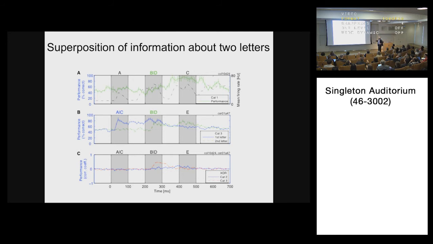And we could, at a particular moment in time, find out what the first stimulus was or what the second stimulus was in the right sequence order. So the network was able, even though we had just used this linear classifier, to accomplish an XOR classification. So there must have been some nonlinearity in the network that allowed the generation of activity patterns that we then could classify with a linear decoder.